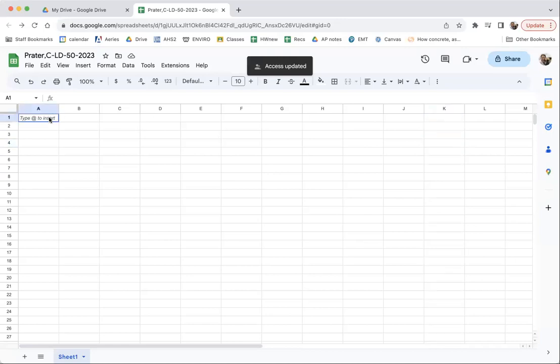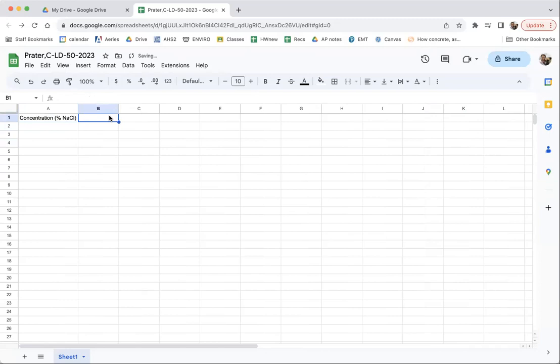The next thing you're going to do is start adding your data. Your first column is going to be concentration, and in parentheses, you're going to put percent NaCl. If you ever don't like the way a column's getting cut off, you can double click right here and it'll fit in.